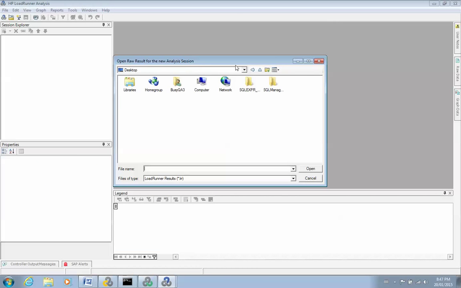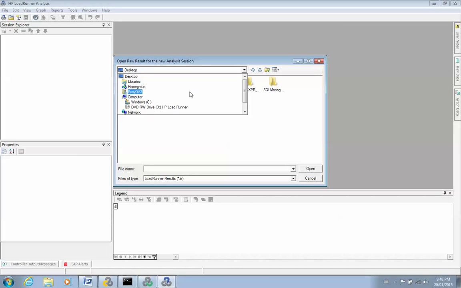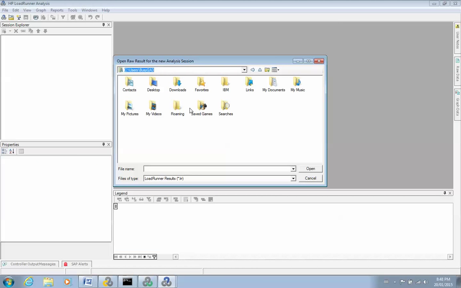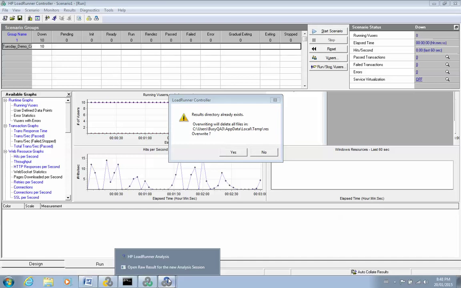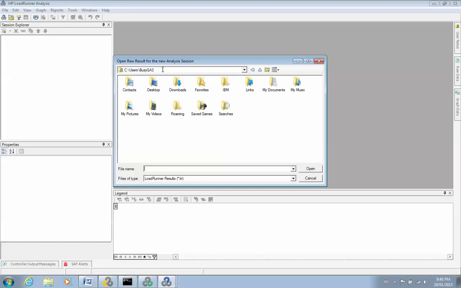So I know it's C, Users, busyQA 3, right? I can just go back, I guess. This is the only annoying thing about it. I'm sure there's an easier way, but I just don't know it right now, and this is how I do it. C, Users, busyQA 3, AppData, Local. So let's type in AppData, Local.